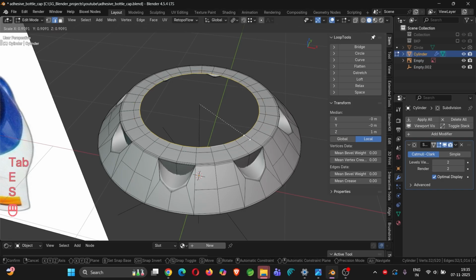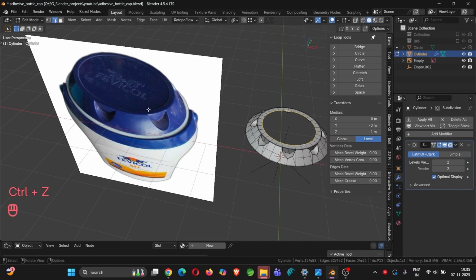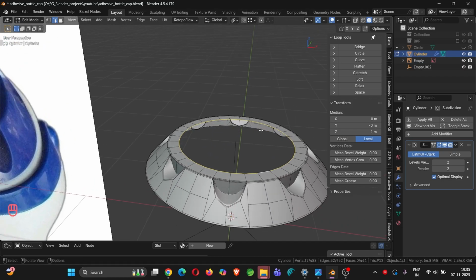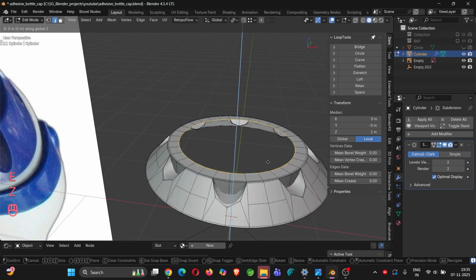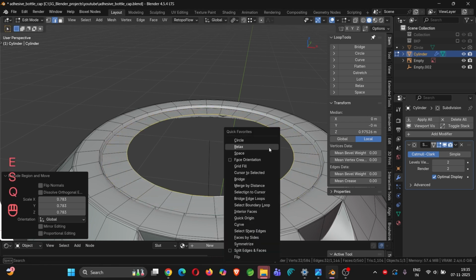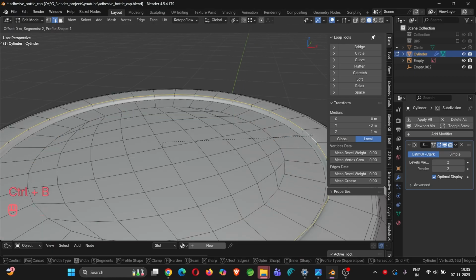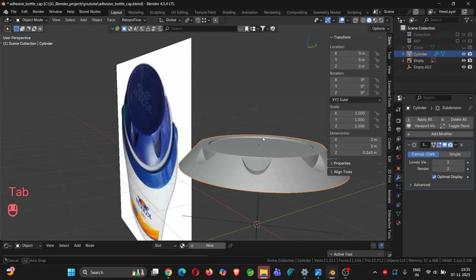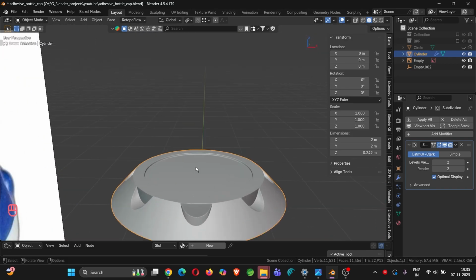Now like other times, by the way, if you refer to this thing, there is a little groove here, right? So let me verify there is no duplicate vertex. I will extrude it along Z a little bit, extrude S a little bit just to have a little boundary loop, then extrude S again. Now I can use grid fill to fill up this thing. Now I just apply a bevel here. Okay, now you tell me, how is it? I hope you'll agree that it looks very near to it.